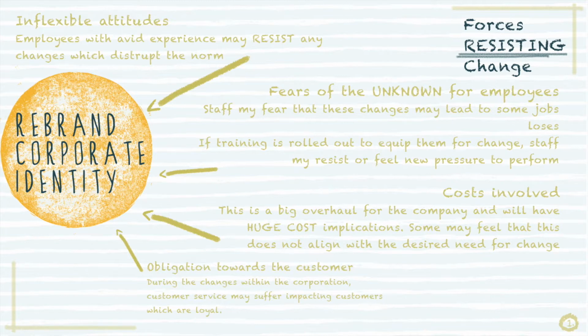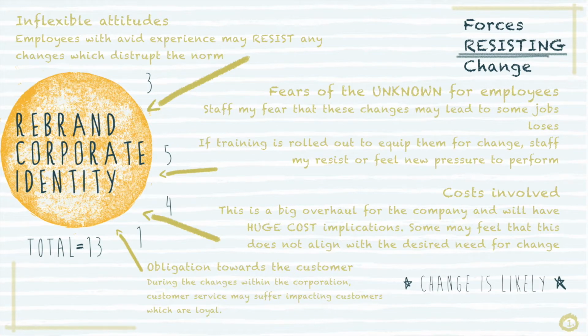Understanding that John Lewis have a core group of customers who value the brand and service just as it is at the moment. Implementing change may turn them away from the company with a loss of loyalty. As well as this, during the changes, customer service may suffer, and this could impact loyal customers who religiously use John Lewis and Waitrose. Assigning a score to these factors and totalling them up, we can see that the forces for change are greater and would indicate a benefit of implementing the proposed change.